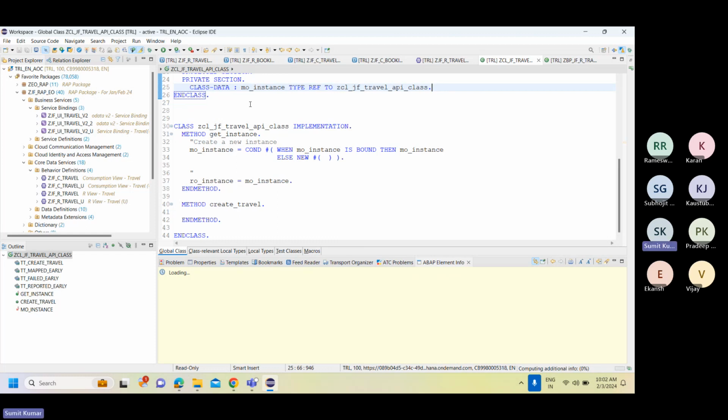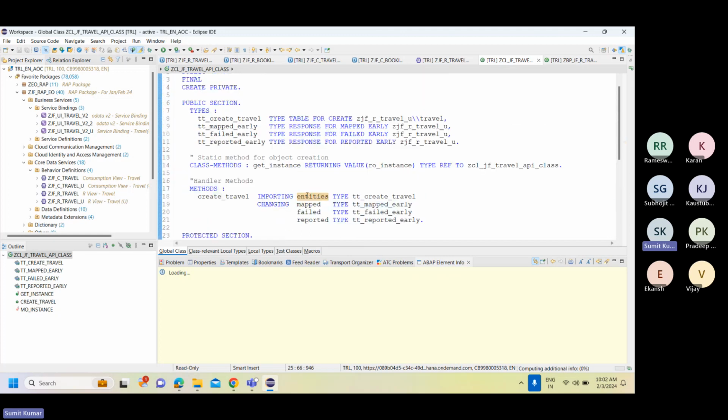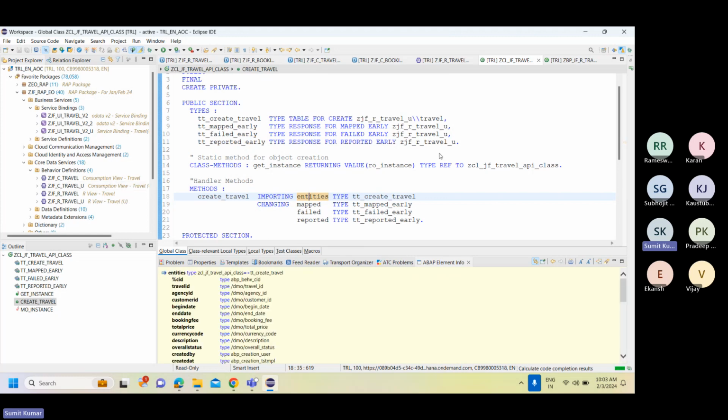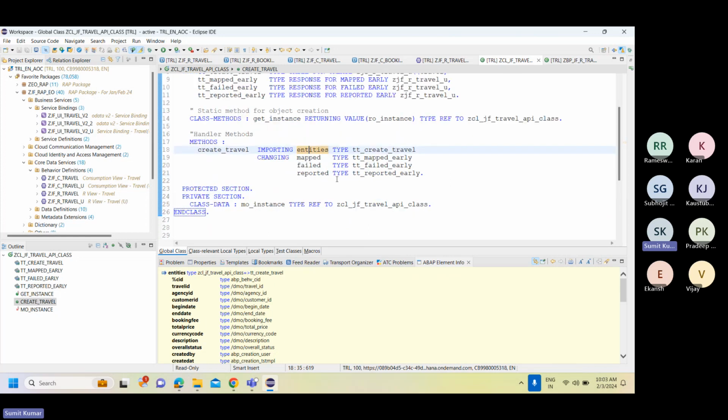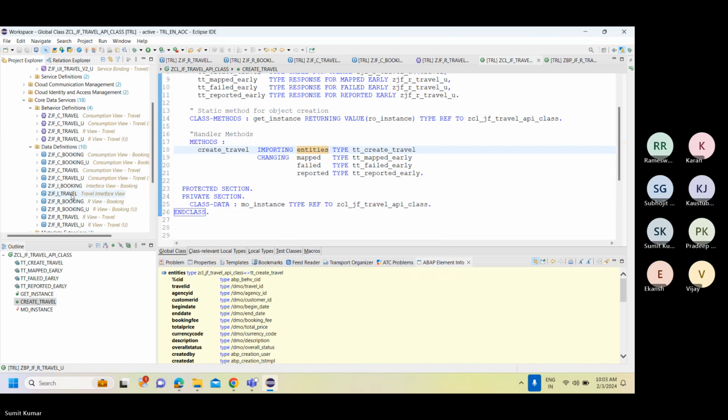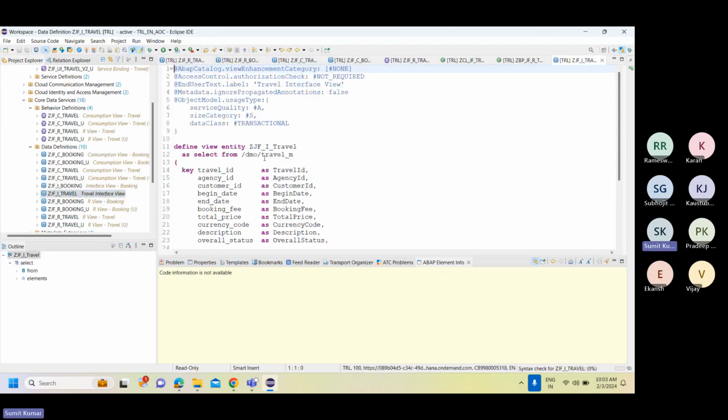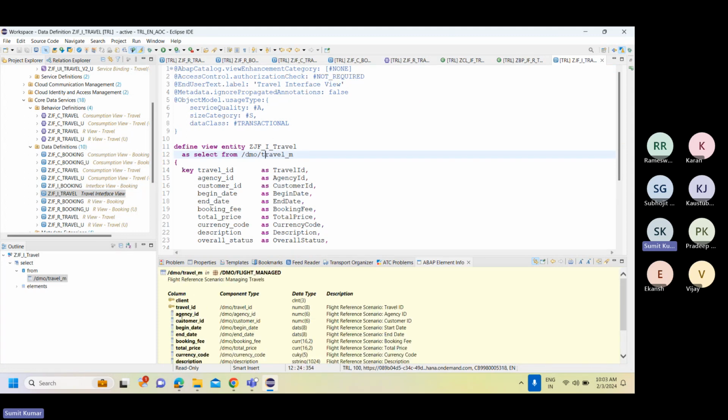So for example, in my entities over here, I was mainly getting the data in the form of my entity properties, which is something like travel ID, booking ID, like this, right? But when it comes to my table persistency, which I call, let's just say, DMO travel, if I go over here and put a cursor, I should see that it's travel underscore ID, and likewise this signature, right?